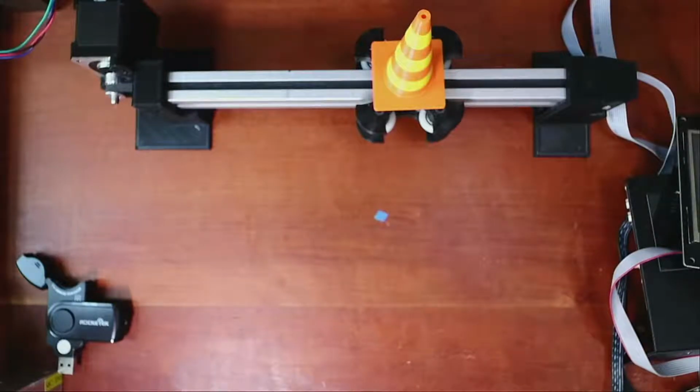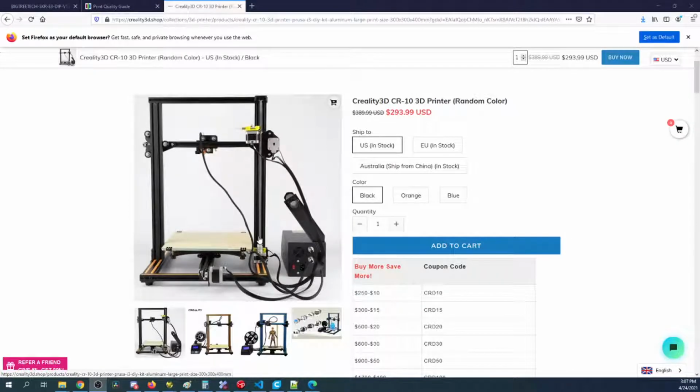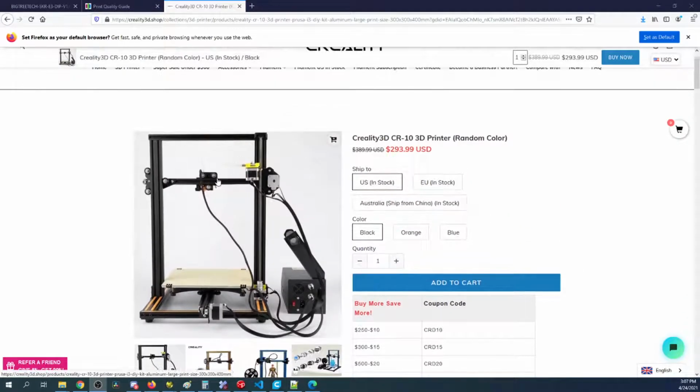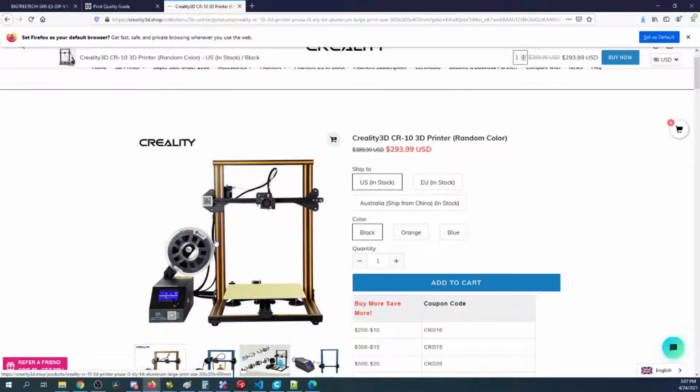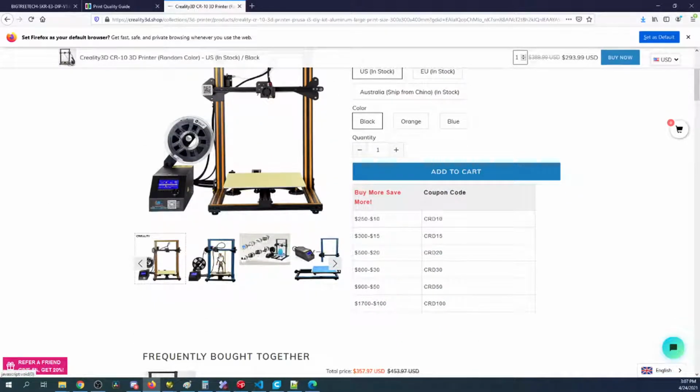So let's see, a CR10, I have to actually look it up because I know it's probably going to be similar to a Prusa. There we go. So I'm just pulling up an image so I can see what it looks like, and I'll let you see what I'm looking at here. On this printer, there's probably belts for 1, 2 axes, and then there's probably a feed on the back of some kind of lead screw, is my guess.